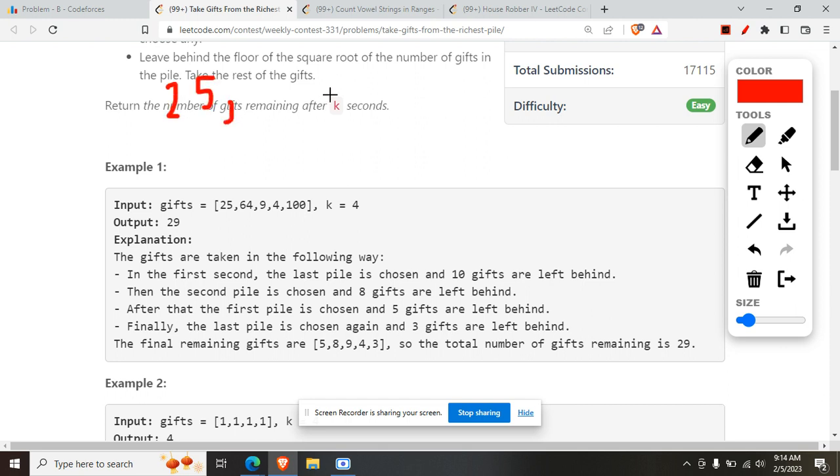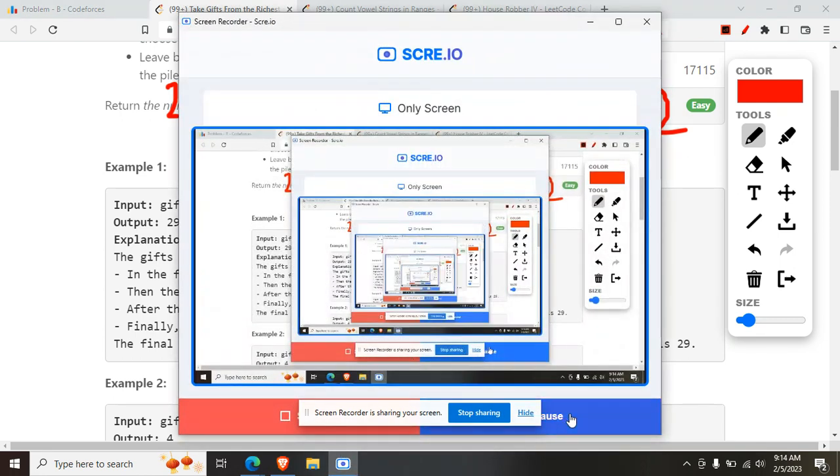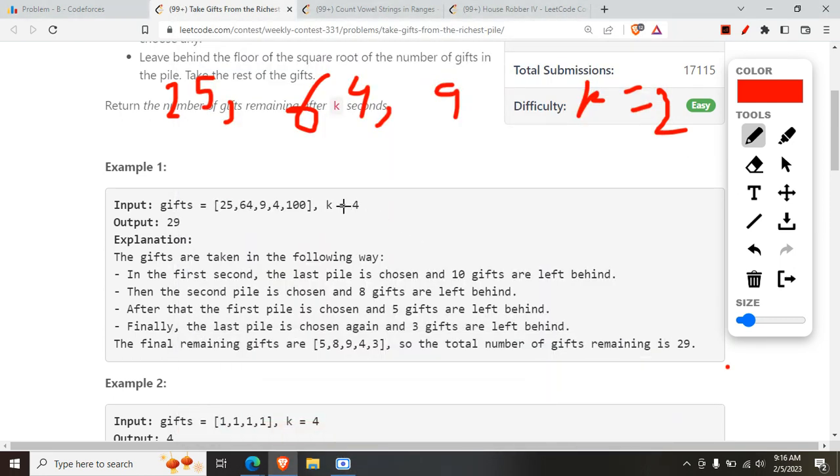So let's understand this with a smaller example. Let's say the array is 25, 64, and 9. And for now, let's say k is equal to 2. At first, we know that the highest number present is 64. So we insert back the square root of 64 into the array, that is 8. We will delete 64 and put 8.